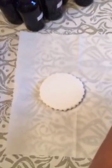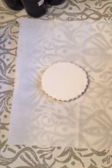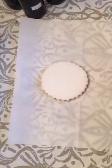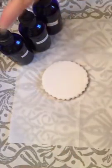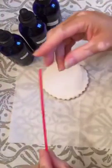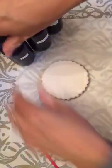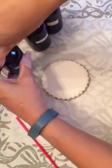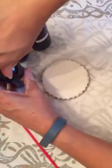So this is how I do the cookies at the beginning when I put the color down. I think I'll go with pink, blue, and purple today. And I also have, this is a stir stick, but the kind that looks like a straw. And what I'll do is, I should start with my lightest color first, so the pink.